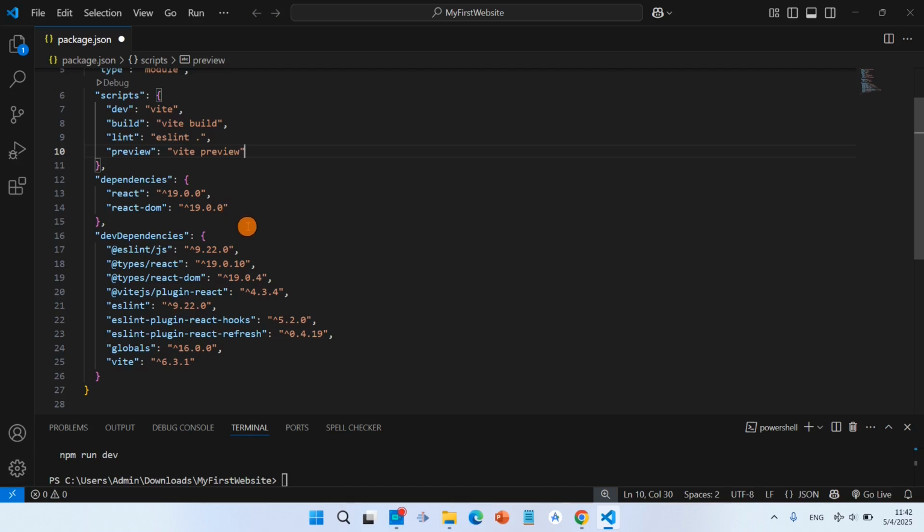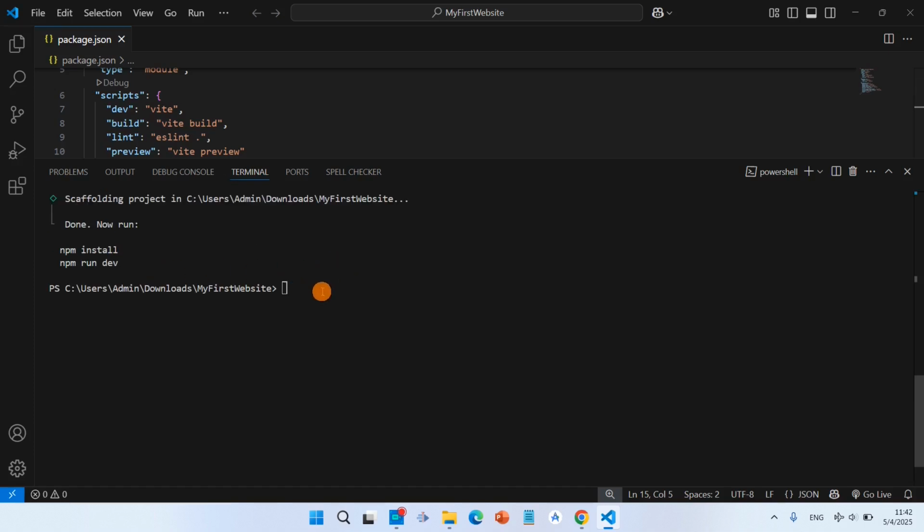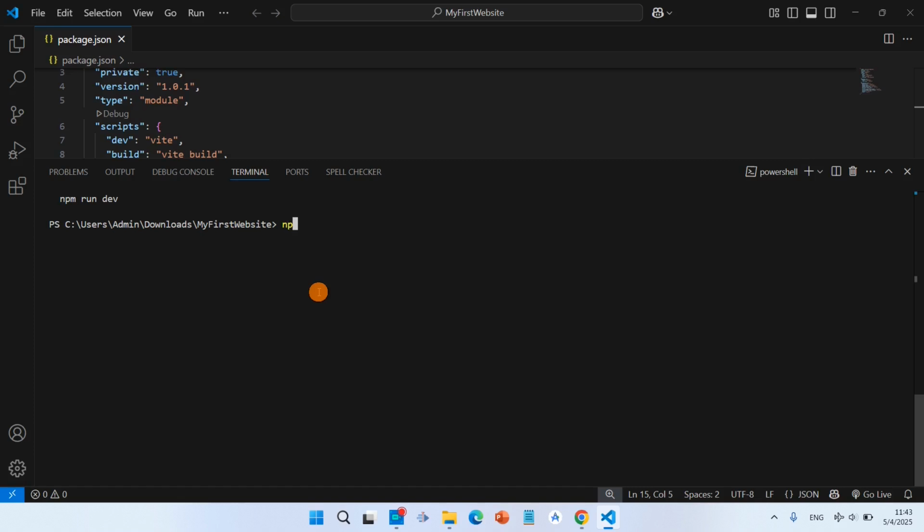So that's why we have to install them. To install the packages and libraries that are in your package.json, you only need to type npm i or install.